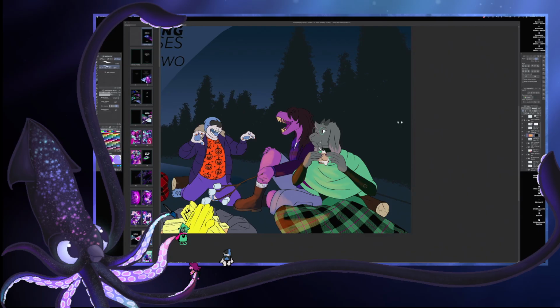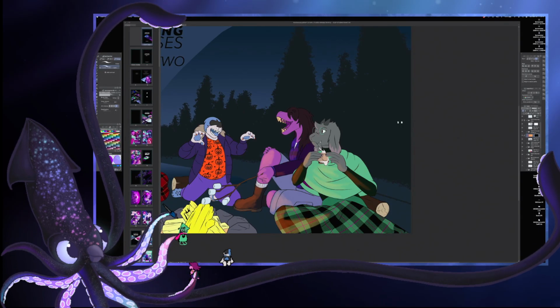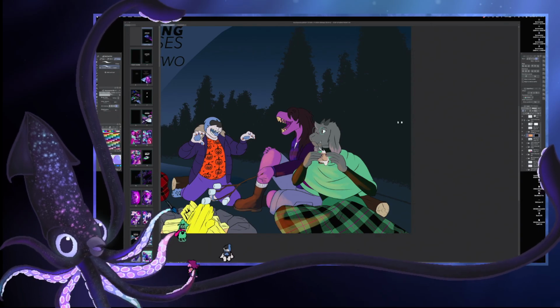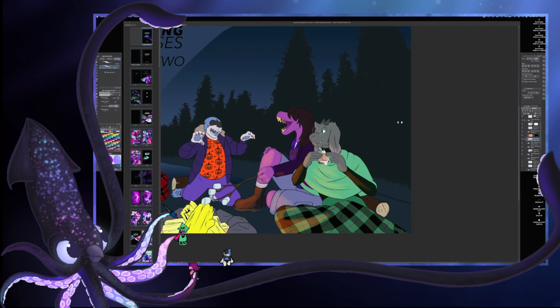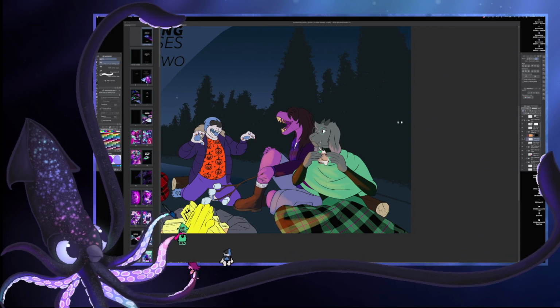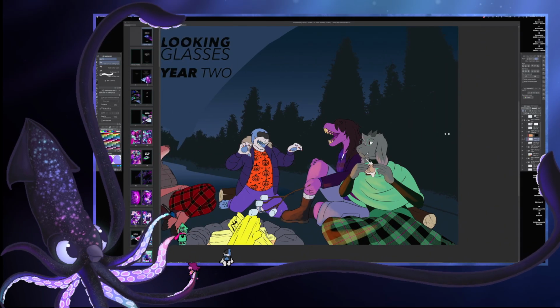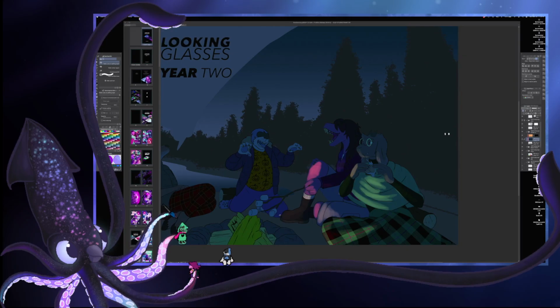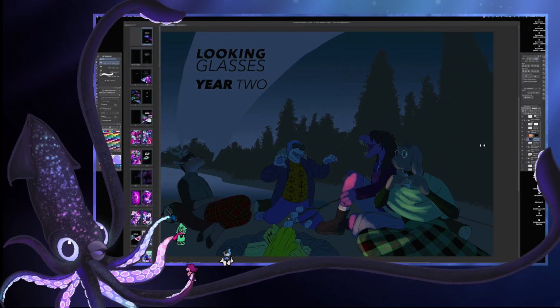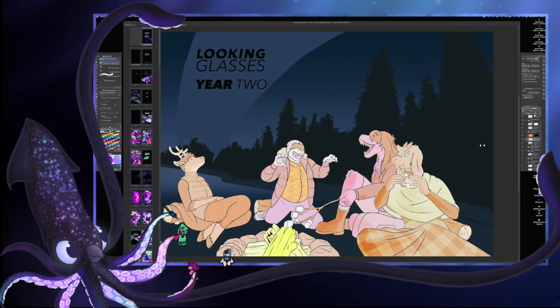I find this straight on lighting kind of difficult to work with. Oh, you know what I usually do? I usually drop in a layer of shadows, which I think is going to be the same blue as the night sky. It's not going to be the same blue as the night sky because that's a little intense. Let's bring it down a bit.